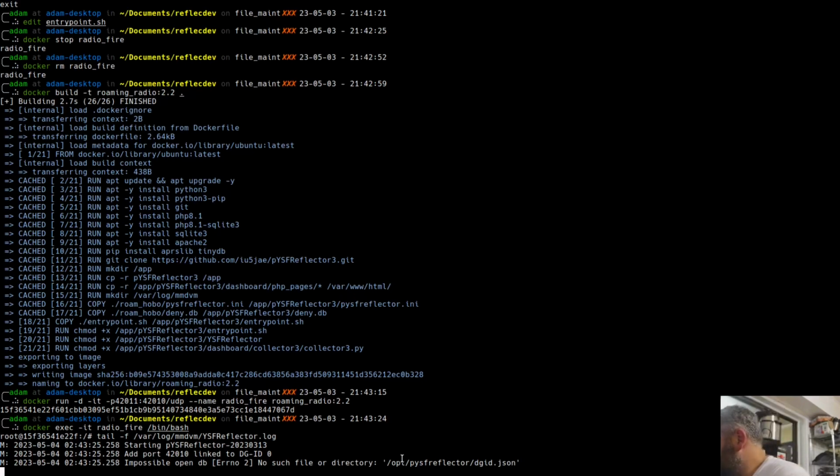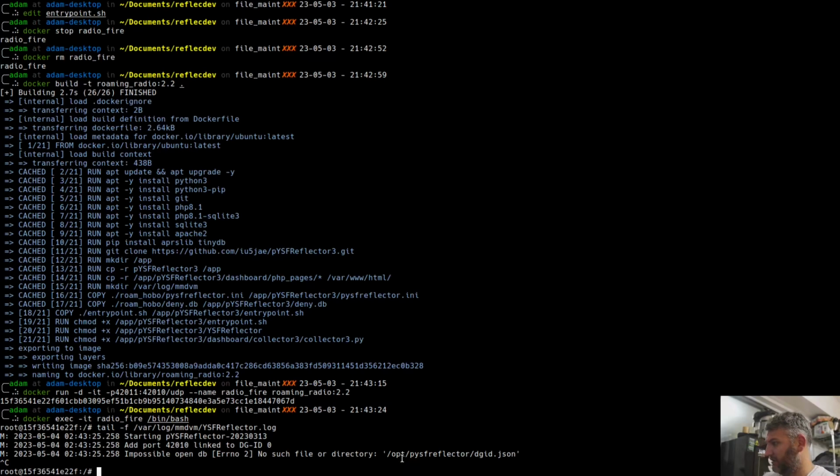Impossible to open DB, no option. Where's that at? Oh, is that in the INI? That may be in the INI. Option dgid.json. That has got to be in the INI.